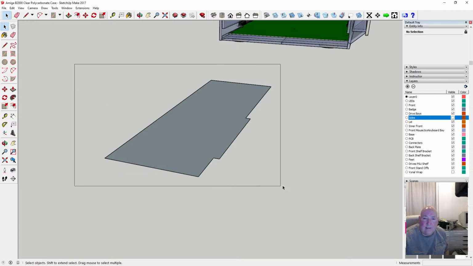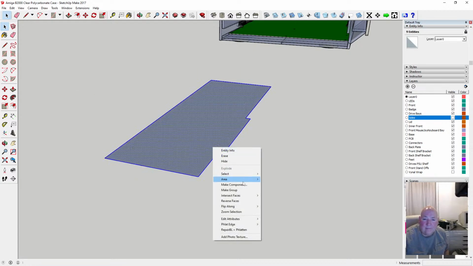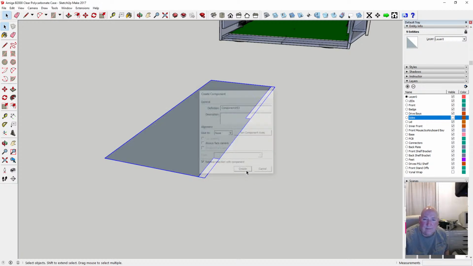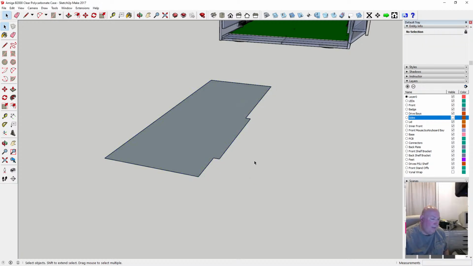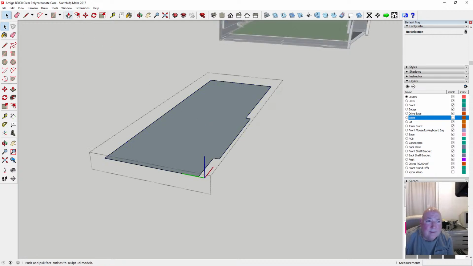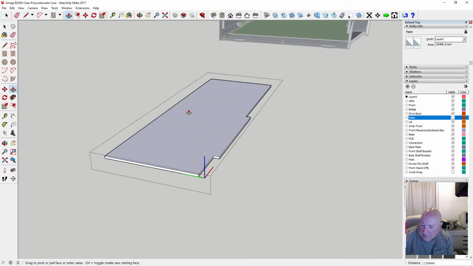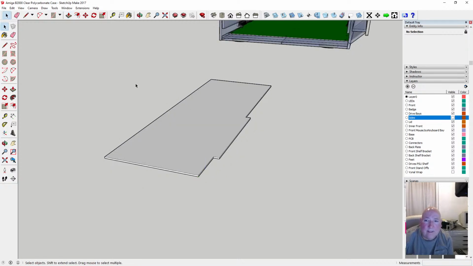Right, we'll make that into a component. Actually, we can go ahead and give it some thickness. I think it's 1.6. Yeah, standard 1.6 thickness.